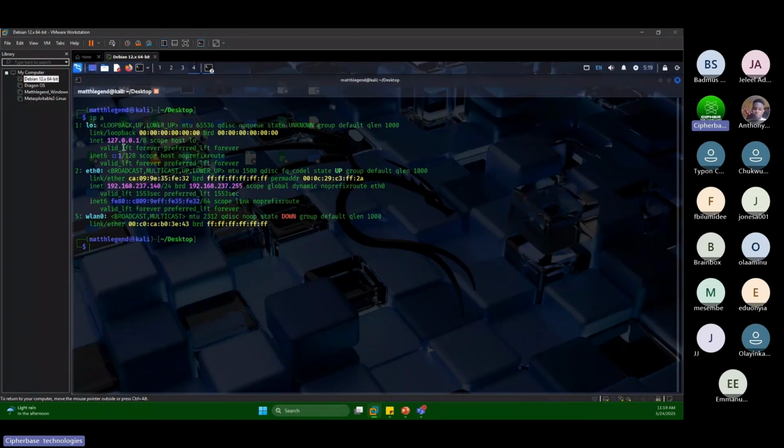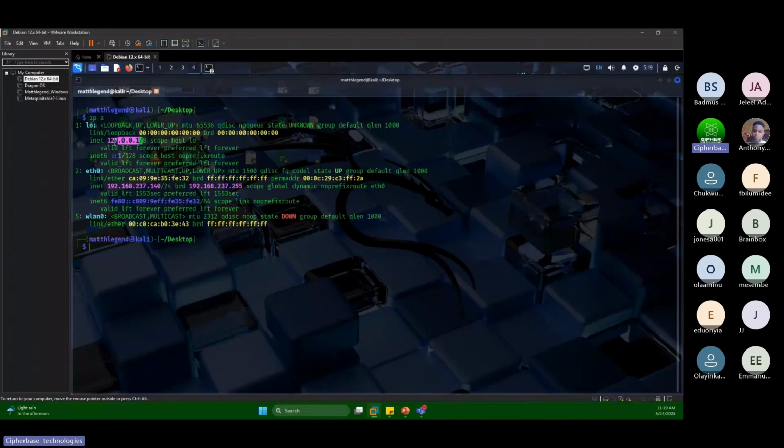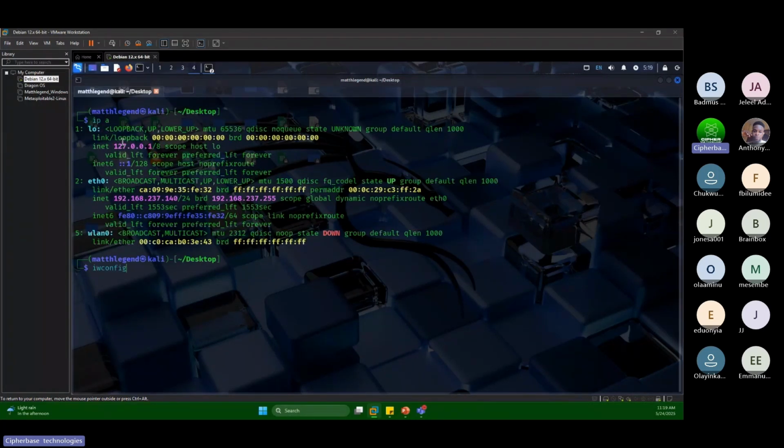And the default IP for this loopback address is 127.0.0.1. So this is the default one. The next network interface we have here is eth0. This eth0 is for our Ethernet cable. When someone was talking about having a problem downloading the Kali machine OS, someone talked about an Ethernet cable. You can connect the Ethernet cable from your Wi-Fi to your device directly. That's a wired network. We have wired networks and we have wireless networks. So this eth0 is for the wired network.